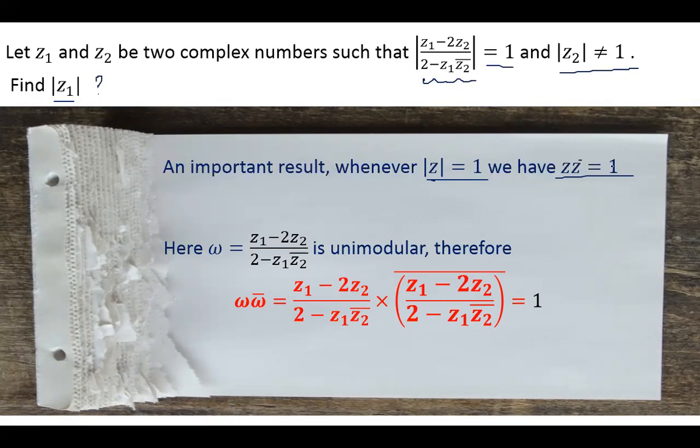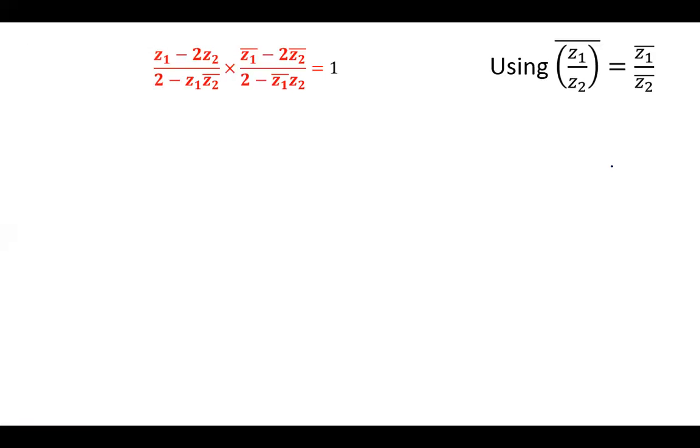Now we will use a property of conjugates. So what is the property? If you have two numbers Z1 and Z2, you divide Z1 by Z2 and you take the conjugate of the whole number, that is the same as the conjugate of the numerator divided by the conjugate of the denominator. Now what we have done here is distribute this conjugate over the numbers using the rule of conjugates. Next step is very simple, just to simplify and multiply these terms in the numerator and denominator.